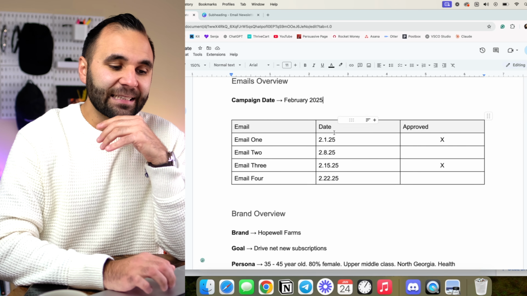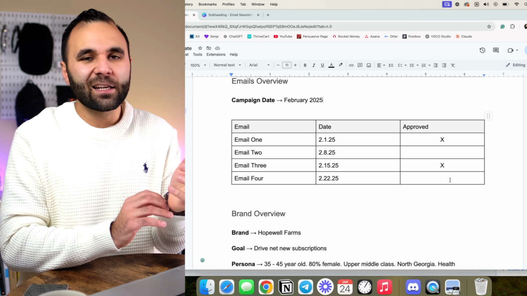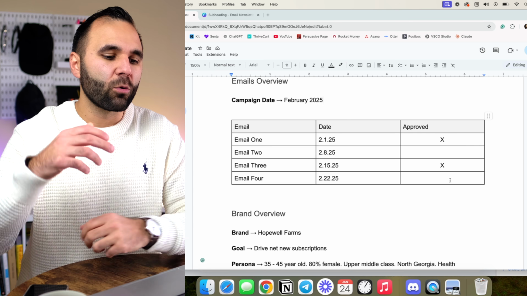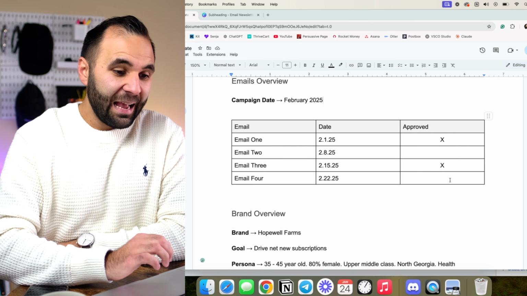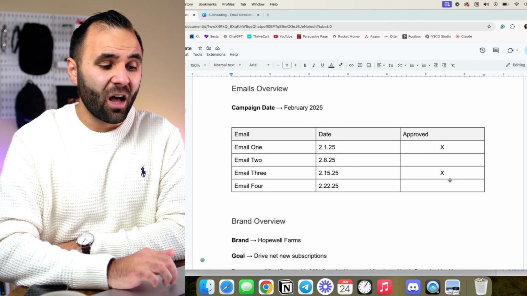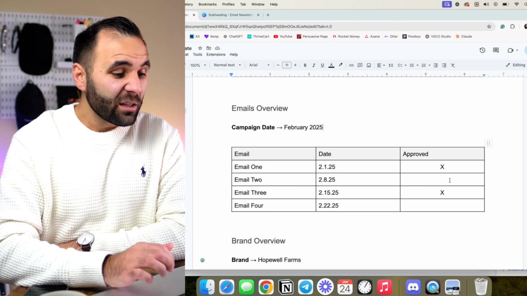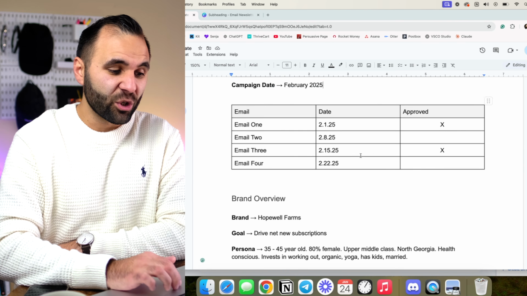And then I'm putting the date that the email is going to go out, and I'm putting whether it's approved or not approved, okay? A lot of you guys have systems, whether it's Asana or Trello or whatever, for your clients to approve these things. I like to keep it simple. Honestly, even my highest paying multi-$1,000 clients, they love that I just send them a Google Doc, right? They love that this is just straight up a Google Doc.